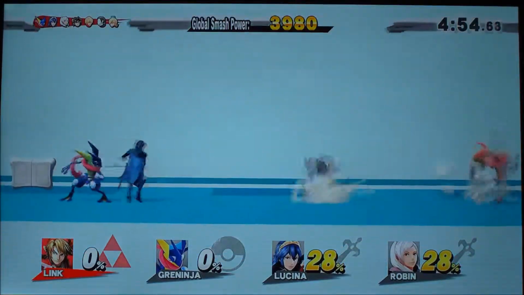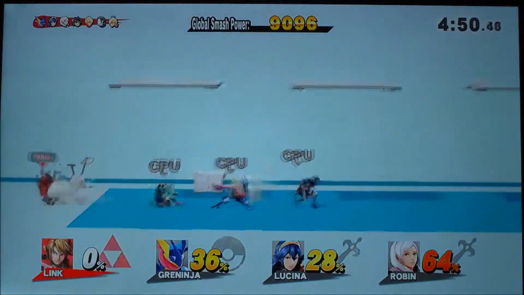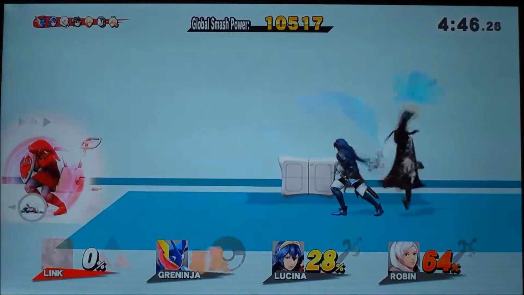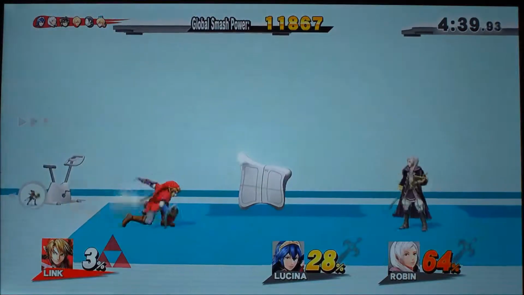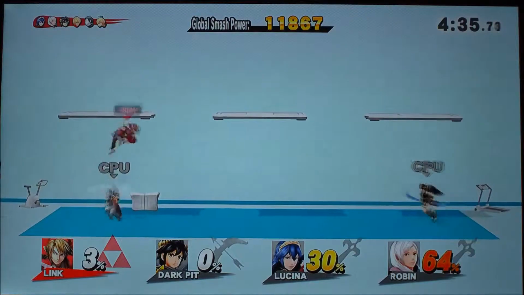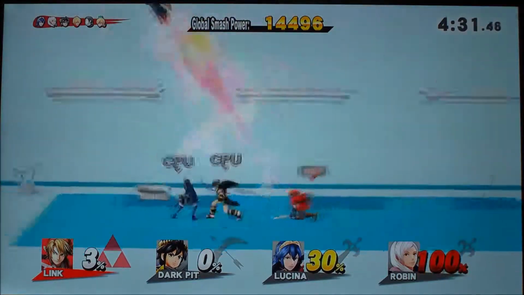Uh-oh. But yeah, right now these are the new characters, as I said before. Come here. I'm not trying to get hit because I don't want to get hit. And of course I get hit. Bye-bye! What did I say? That didn't kill him. Ooh, gosh. I like the red costume on Link because red is my favorite color. She's dead.